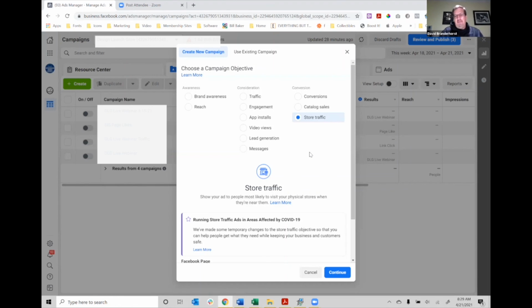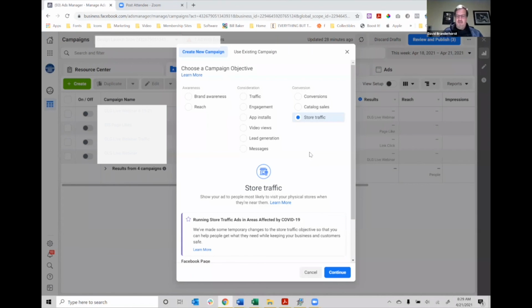You can run an ad that will show to that person based on their geographical location. So if a person is closest to the store on the east side of town, they'll get this ad. If the person is closest to the store on the west side of town, they'll get that ad. So you can customize and you can send special messages based on where that person, that prospect, is geographically to the store that they're closest to, and you could target your advertising to get people to come to your store.